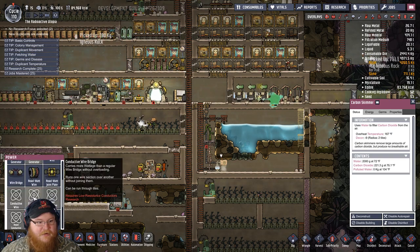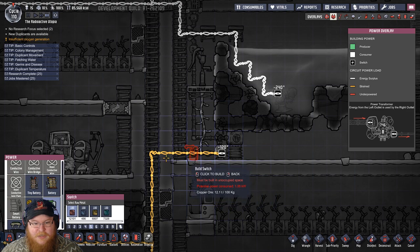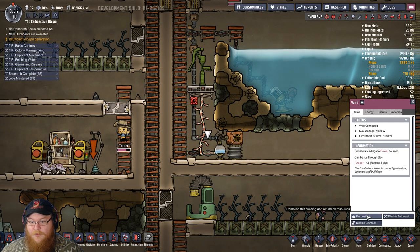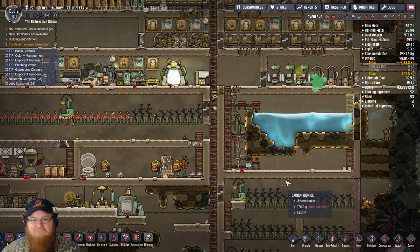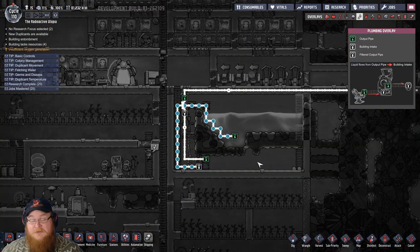So power. Find a switch. Place a switch. I might just have to cut the wire. Yeah, deconstruct the wire. So how's our plumbing there? It's full.